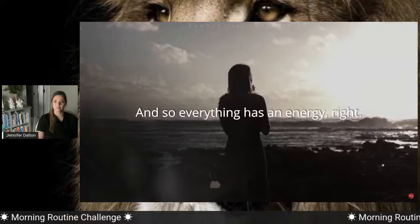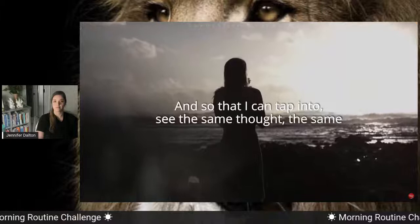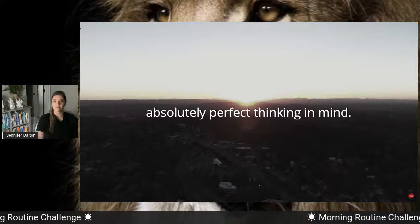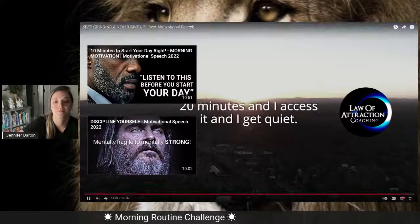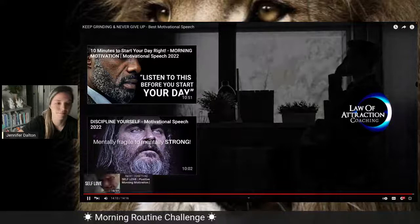I believe everything has a vibration because everything has an energy. Without getting too complicated, I have to quiet myself because when I get quiet, I vibrate at a higher frequency so that I can tap into — the same thought, the same energy that made this ocean, that made the world, that made you and I — I have access to that limitless, absolutely perfect thinking mind. The only way I get that is by getting out of my own way, getting out of my own junk. I access it by getting quiet. The key to my life is that in the morning — I do it in the morning, it's nice now with the ocean here — I just take twenty minutes and I access it and I get quiet. The only way I can access it is to get out of my head. I quiet, empty my mind, and I access the universe.